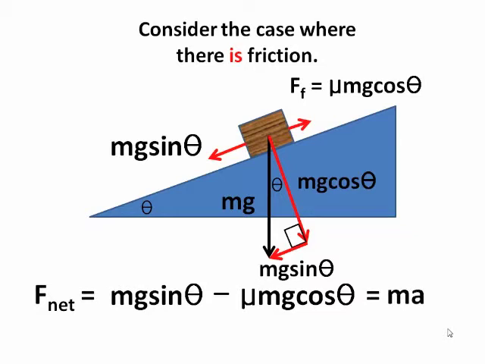And you'll notice that each term contains an m. Therefore we can cancel each of these m's out. You will find examples where they won't give you the mass. That's alright. Write out the equation. The masses cancel.